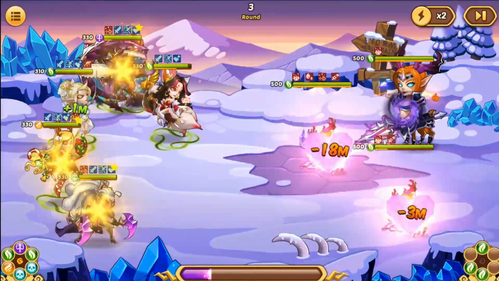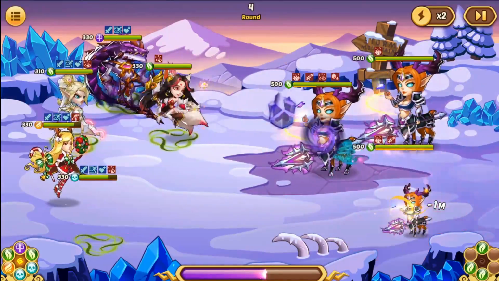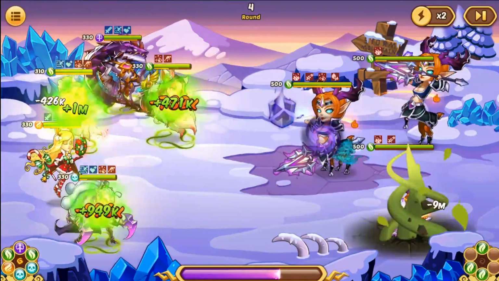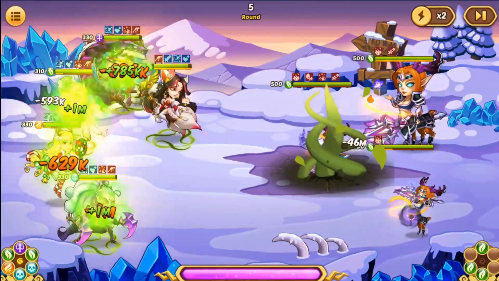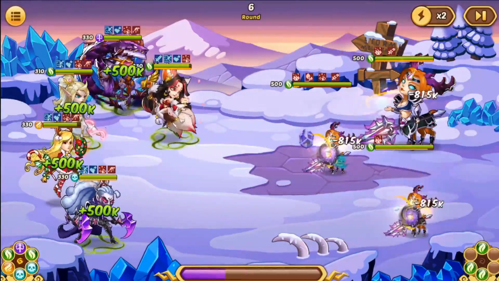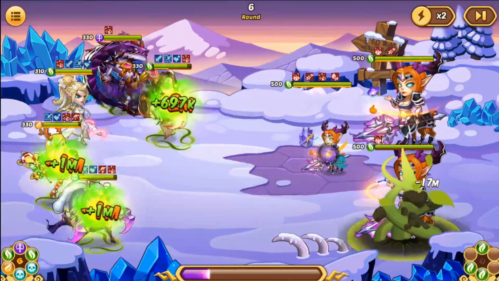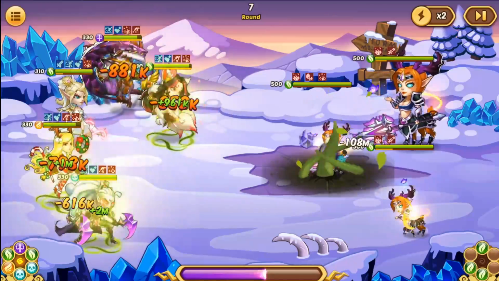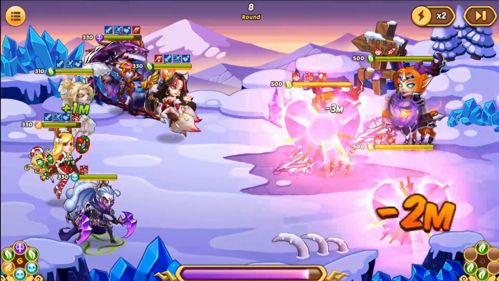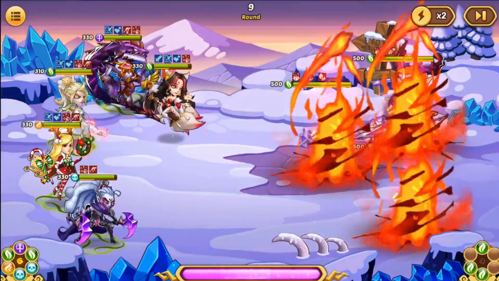Alright, so the Deathsworn did die. Alright, so we want Shrinks onto the front boss. There we go. Big damage right here. 865 in the 6th round. That's good. Alright, so we got Shrink once again.